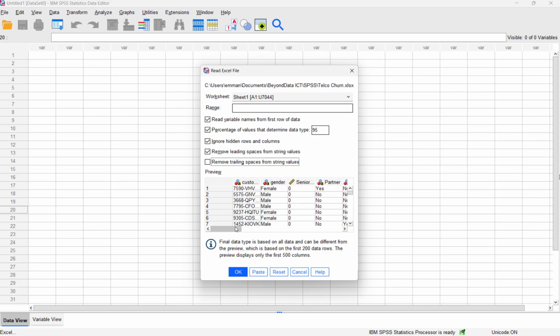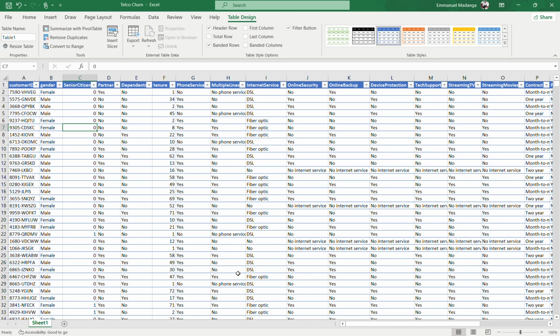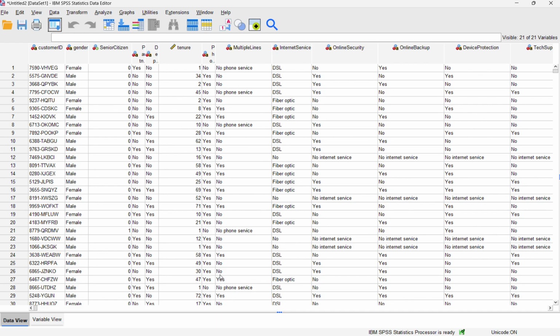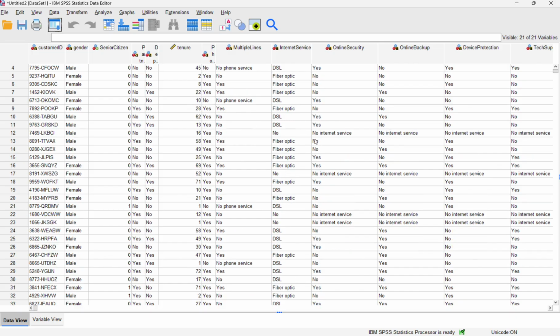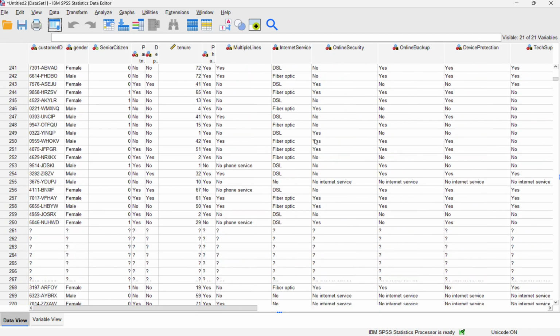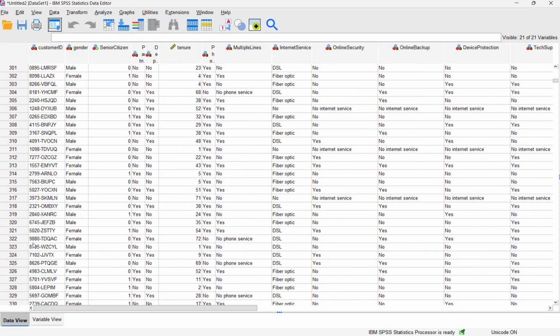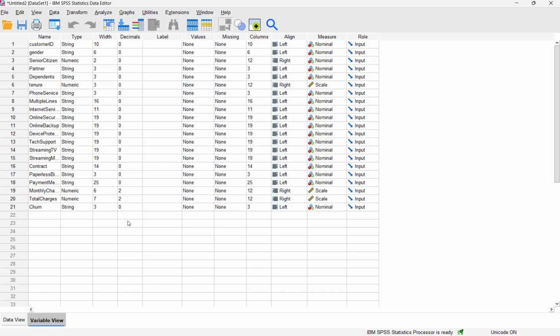Then here you preview your data, how your data will be like. This is how my data will be like. So you preview it and then just click on OK. And then you wait for some seconds. SPSS will now have your data in it. You can see now I have my data in SPSS. That's how we get data from another format to SPSS. However, you can see even the variable view is also there. Everything is there. So you just want to change some things, change some one or two, and you'll be good to go.